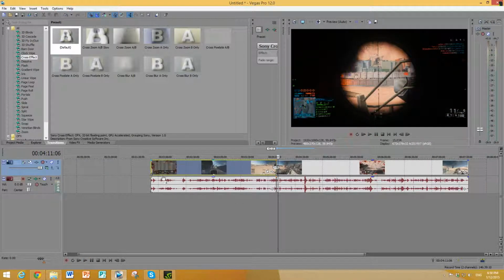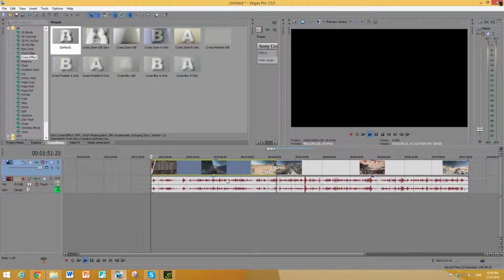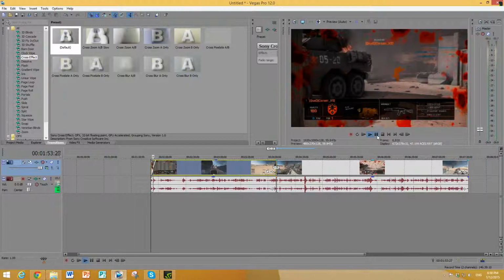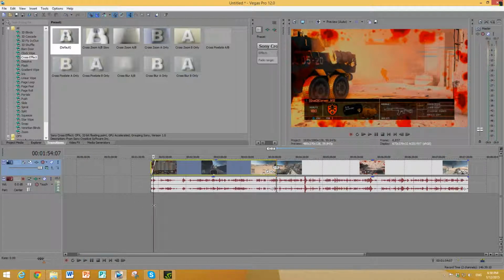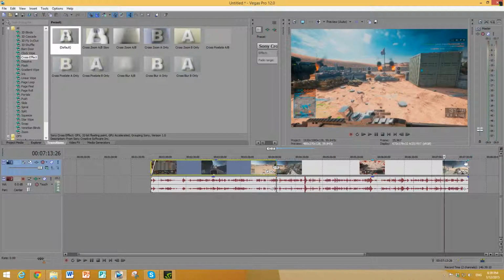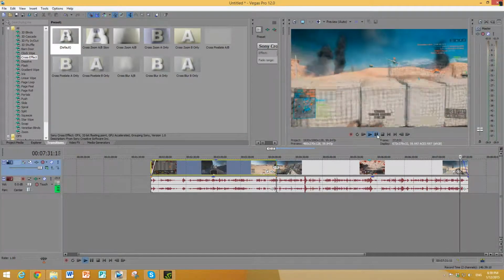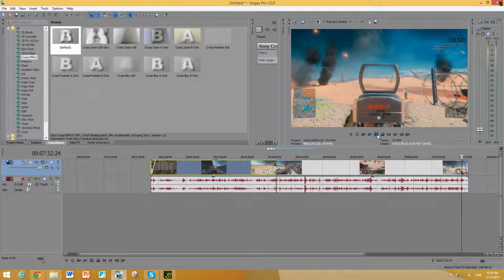As well, at the start of any video, if you hold at the top left corner and you hold left click and drag to the right, this will create like a fade-in effect. So now we start from a black screen and it fades in. Similarly, if you go from the end of the clip and you click the left mouse button and drag to the left, it will create a fade out effect. So this way you can make really cool looking videos.